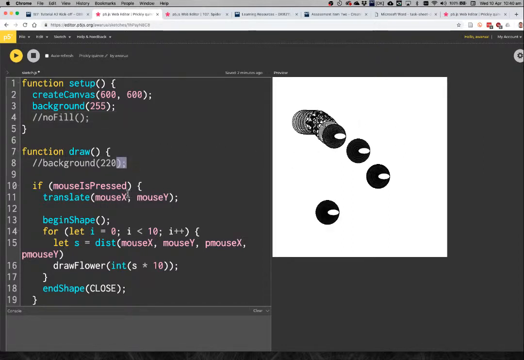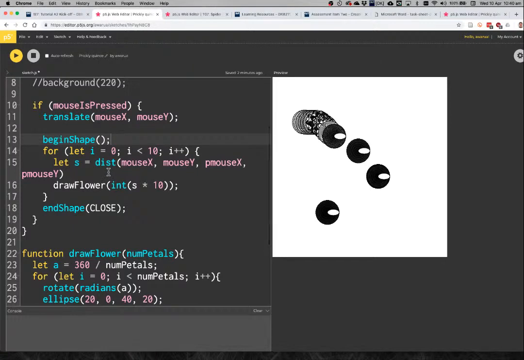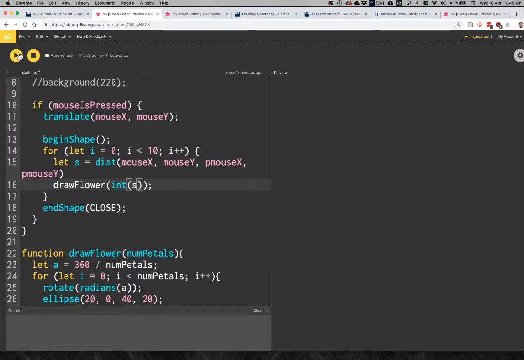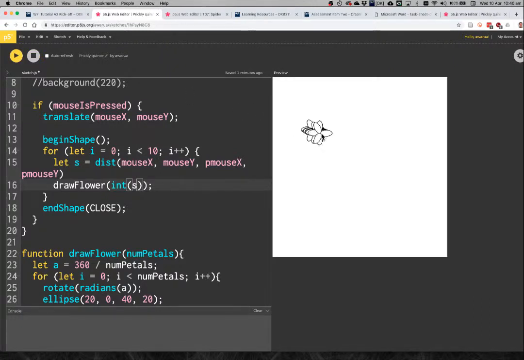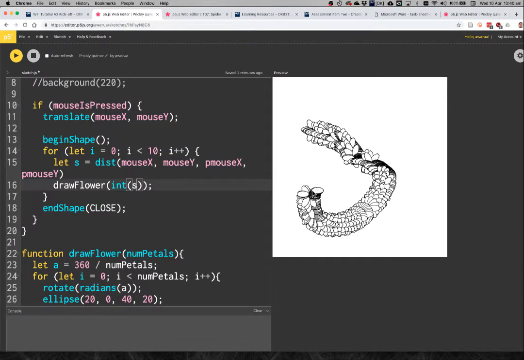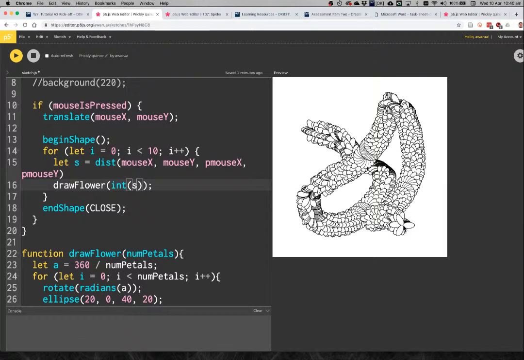It can't keep up. So s times 10 is too many. Yeah, so when I go slow, it's only got 1 petal, then 2. And it gets more the faster I go. It's quite an interesting effect.